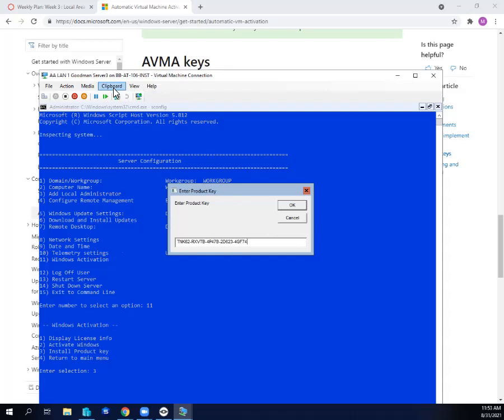The 2019 version? Yes, 2019, the TNK is what it starts with, the 2019 standard. Oh, there it is. And then remember, you've got the clipboard, type clipboard text menu.